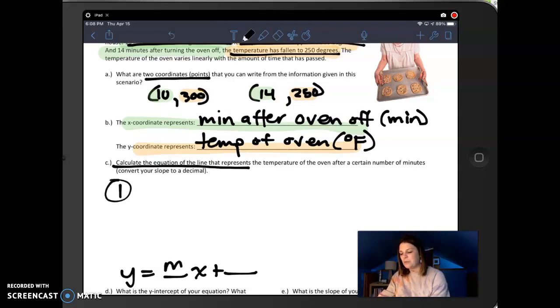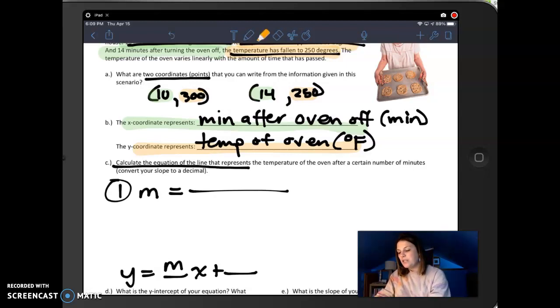Remember, the slope is represented by the letter m, and we find the slope first by using the slope formula. Again, if you need more help, this process is not the easiest process. We did this last quarter. It's okay if you weren't there. There's going to be a link in the description of this YouTube video. So go to the description, click on that link, watch a few examples, and then come back if you're confused on how to do this.